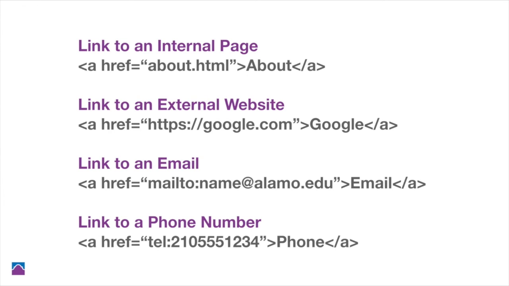You can also link to an email if you just put in mailto: and then the email. It's when you click on the email and then. Sometimes I hate these because especially when you're on a computer, you don't have the mail app open, and you click on it, it opens up a program and you don't want to use it. So sometimes I don't like it, but that's how you can do it. It's great for mobile though, because usually on mobile you have your email set up already. And then phone number is really great on mobile. You just put tel for telephone, and then : and then the phone number.